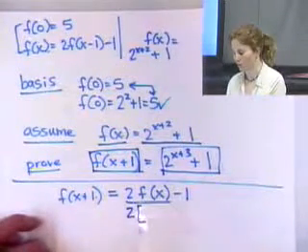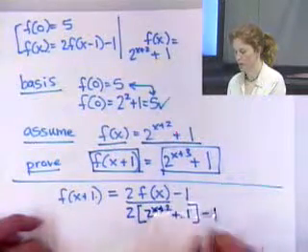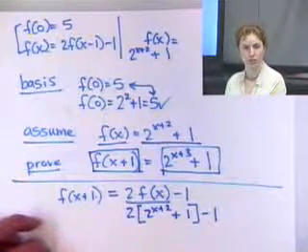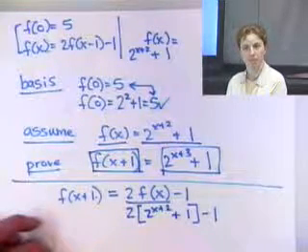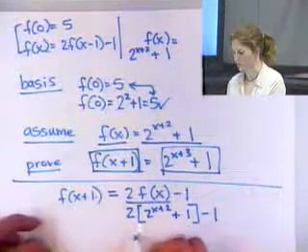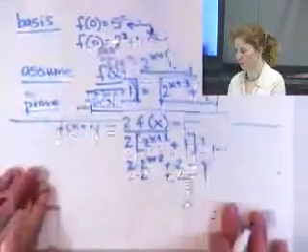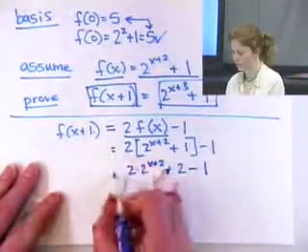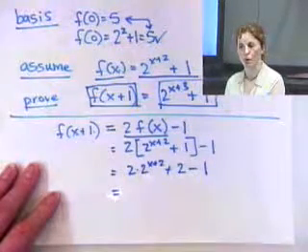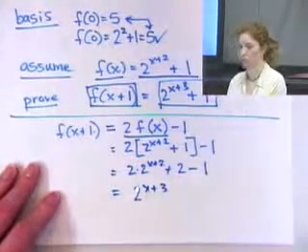So I'm going to do a substitution into the recursive definition. So instead of f of x, I'll put what? 2 to the x plus 2 quantity plus 1. And then I'll subtract 1 from that quantity. And then I'm going to do some algebra until it looks like the right-hand side of my proof statement. So the next thing is I'll multiply this 2 out. So I get 2 times 2 to the x plus 2, plus 2, and then minus 1. And 2 times 2 to the x plus 2, I add powers, right? 2 is 2 to the 1, so when I add those powers, I get 2 to the x plus 3, which is looking good because that's part of what we wanted to prove.